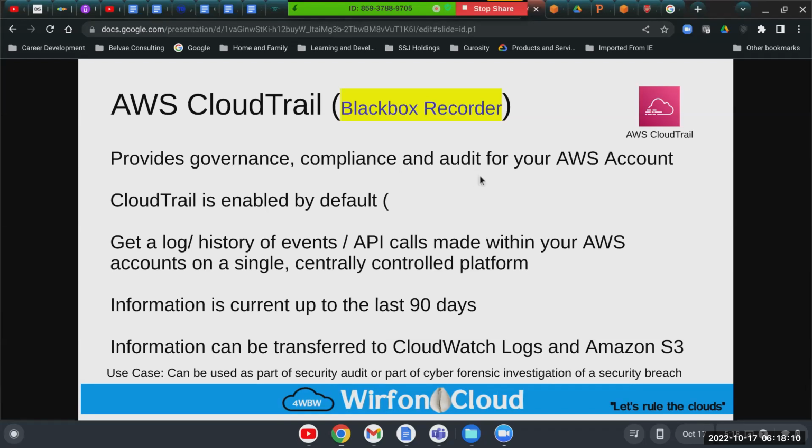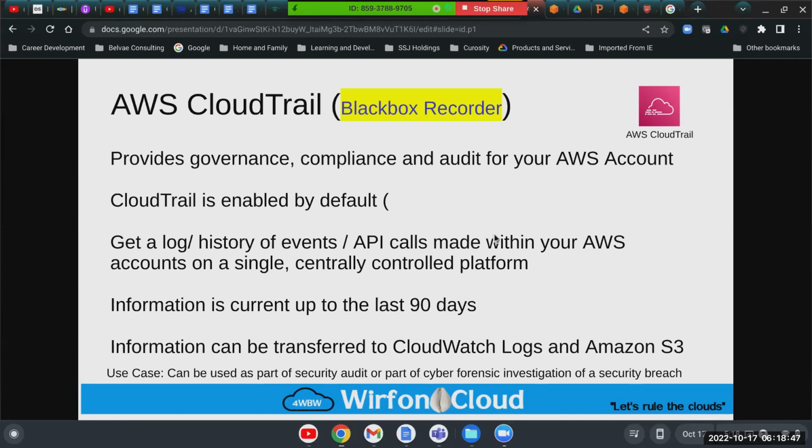For people that haven't worked in very highly regulated industries, especially insurance, banking, financial services, healthcare, maybe defense, CloudTrail becomes very important. It's like a black box recorder. If a plane crashes, it has a black box where it records everything that has been happening to the plane's engine or the entire flight electronics. That's what CloudTrail does. It records everything that happens automatically.